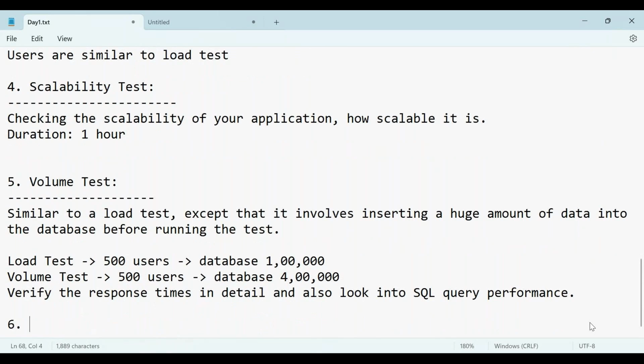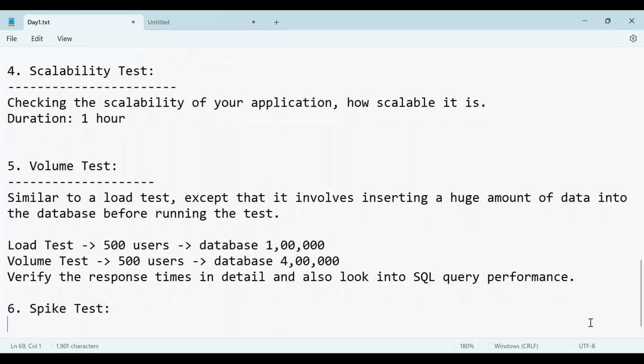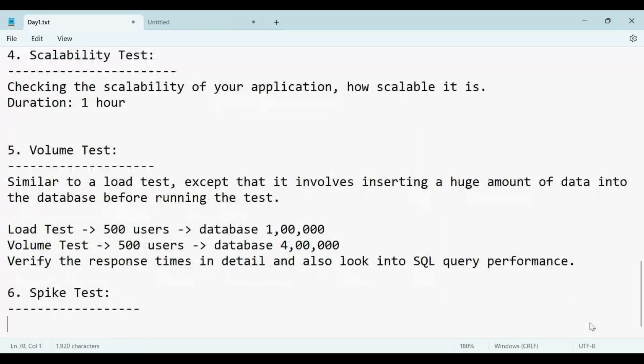Now, spike testing. Spike testing is testing your application with sudden increases in load and then a sudden decrease in load.